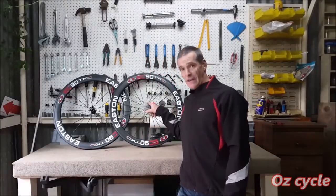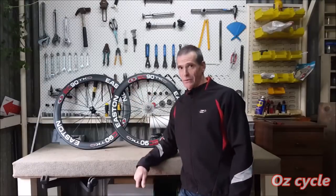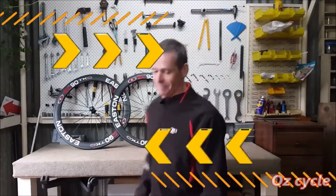Right, we're in the workshop now, so we can have a look at the condition of the cassette body on the rear wheel and the bearings in both the front and the rear wheel. So let's get some tools out.